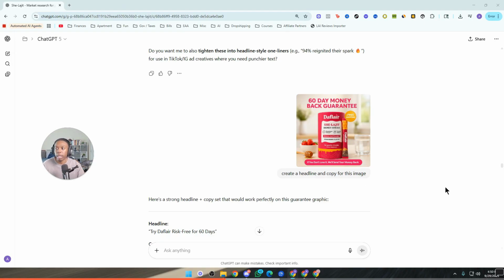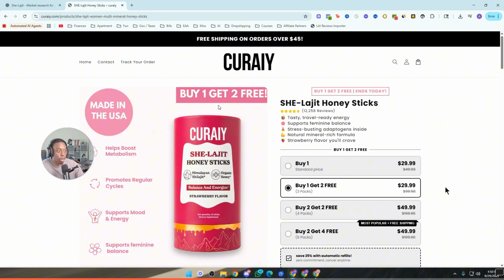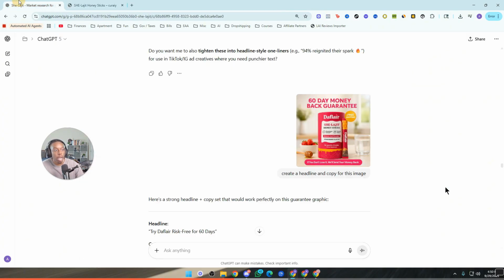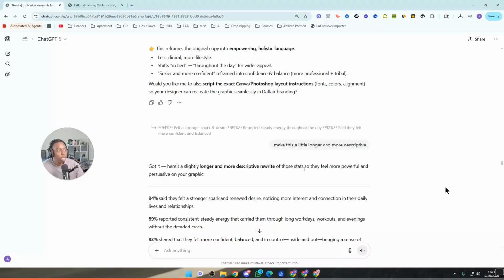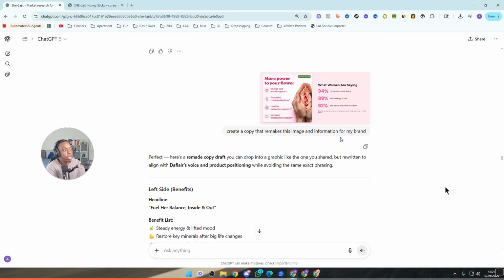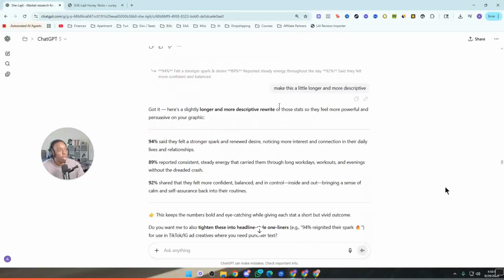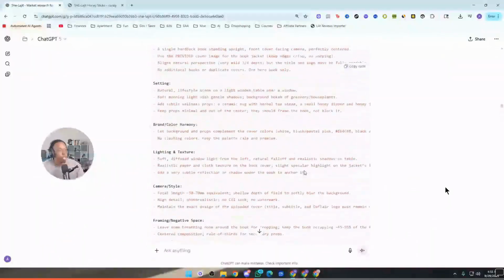So that same She Vitality brand here, for example, right? They have their logo on top of it. And guys, a lot of times it really just comes down to putting your logo on top of a product already. But you can see that they have it here. I had a brand called The Flare, and I wanted to test this exact same thing. So all I literally did was, you can see right here, let's scroll up a little bit here. Boom. Create a copy that remakes this image. Boom, boom, boom. Cool. So it does that, and now I gotta scroll back up a little bit more to show you guys the start of this prompt.